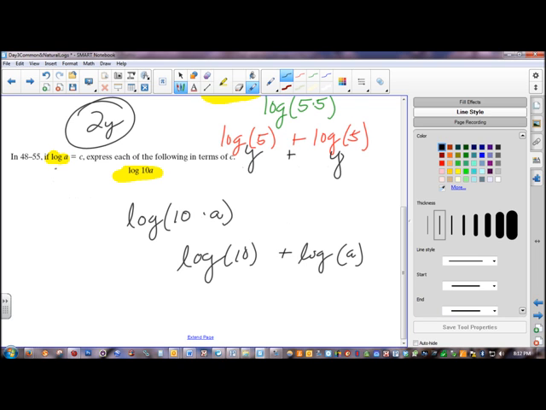I have an exchange for the log of a. I can put c right there, so this whole thing becomes a c. And I don't have any replacement for log of 10, but if you rewrite log of 10, what you're writing here is 10 to the x equals 10, and that should be easy enough for you to figure out that that whole thing evaluates to a 1. So my answer here is 1 plus c.